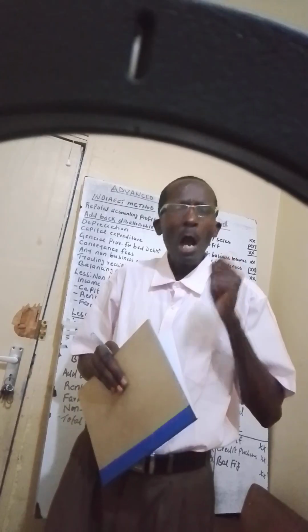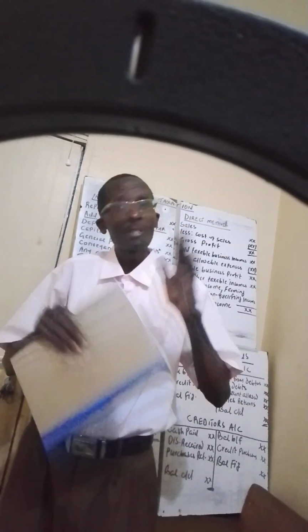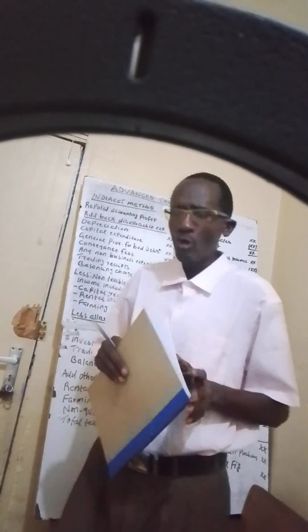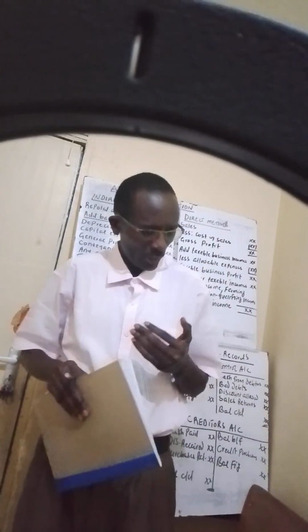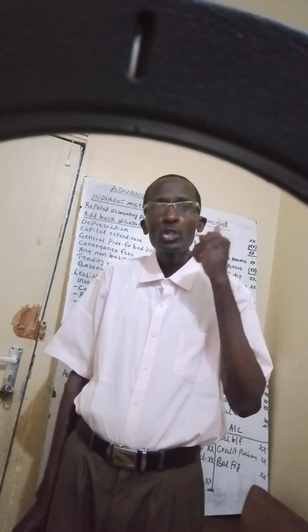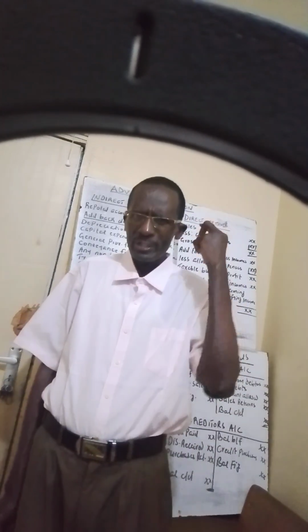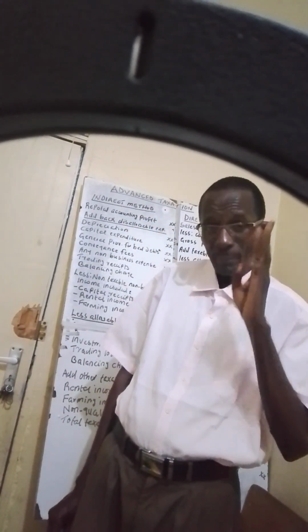Now, this accounting profit is very different from taxable profit, because what we are doing here is taxation, how we tax a business, any business. But here specifically, we want to look at how we're supposed to tax a partnership. Before we move on, it is very important to know that as far as taxation is concerned, we should know how to tax an individual, how to tax a partnership, and how to tax a company.